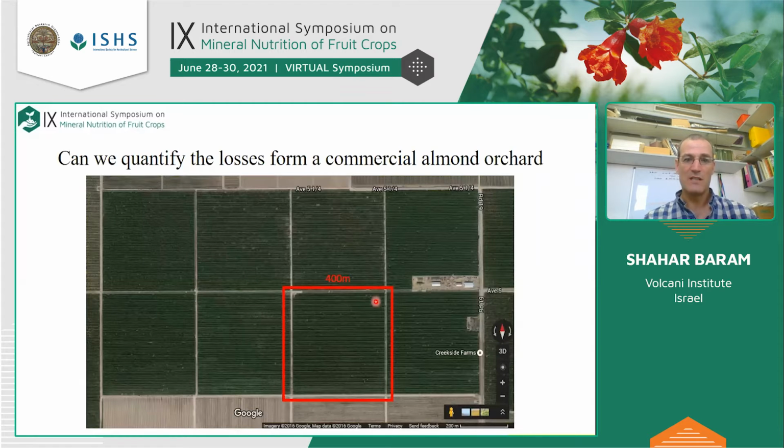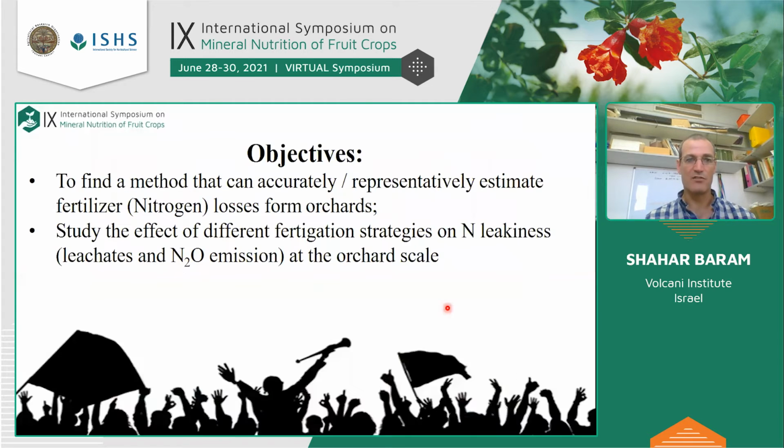So with that, we said, okay, let's look in an orchard. And you can see this is a typical almond orchard where you have 1 mile over half a mile, and each block is a quarter of a mile by a quarter mile, which basically is the smallest unit that the farmer manages. And what can we learn about this basic operational unit?